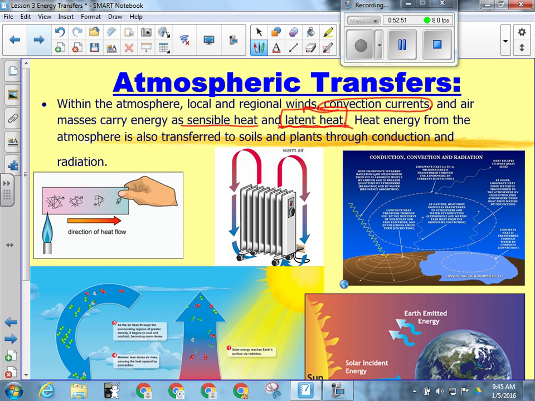So conduction works this way. If I have a solid object and I heat up one end of it, the particles at this end will move around a lot, or they'll try to, but they're very tightly packed. So they run into each other and they transfer that energy along, like the bucket brigade we talked about, down to this end. This is why you don't want to stir a pot of stew with a metal spoon, right? Because eventually the metal spoon on the handle is going to get hot. That's why you use a wooden spoon for stuff like that. A wooden spoon doesn't conduct heat very well, whereas metal does, and we don't want that conduction to come up the handle and burn our hand.